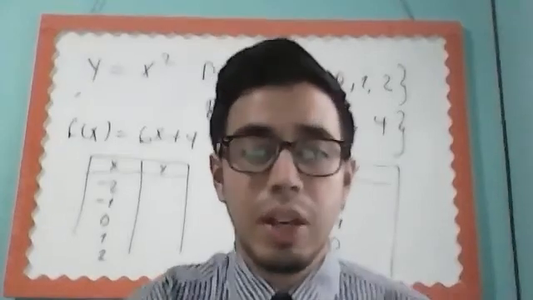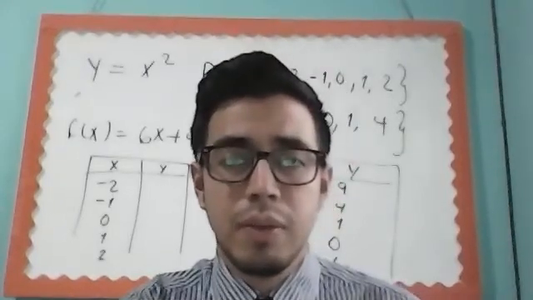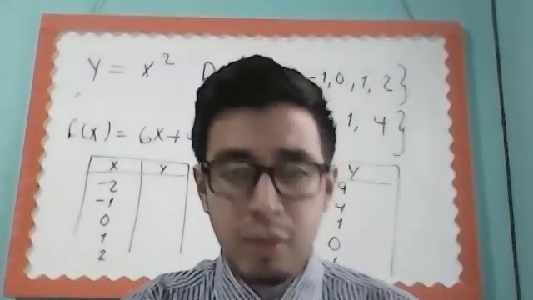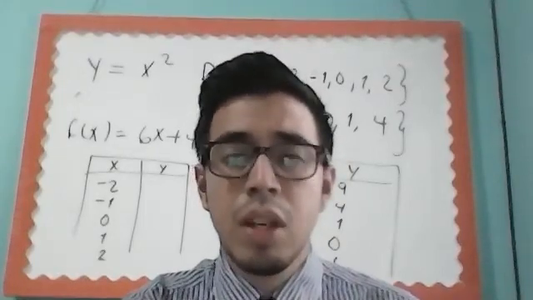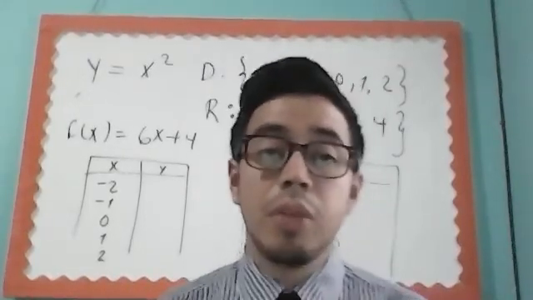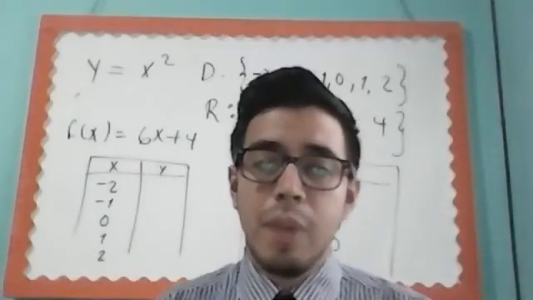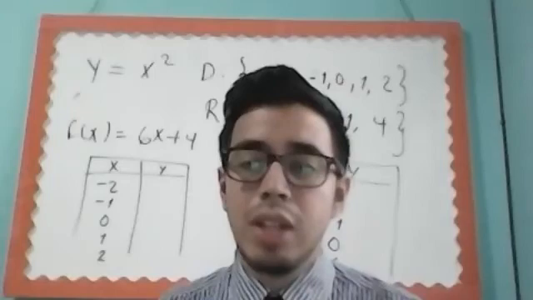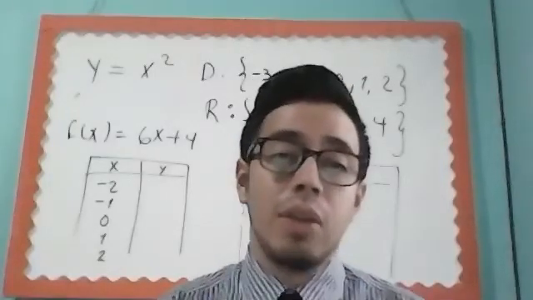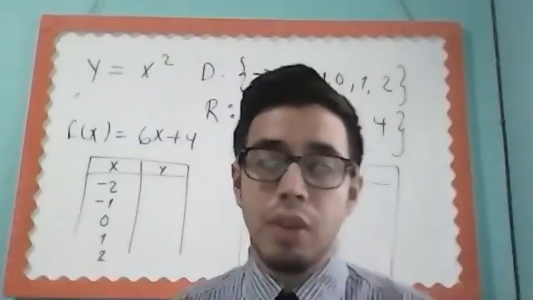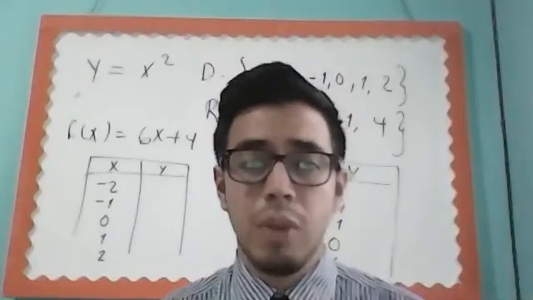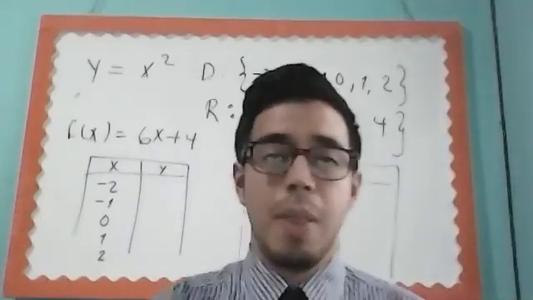Tell me, Gabriel. So in X, we can put random numbers? You can use random numbers, but remember that it has to be with a sequence, right? For example, you start at -2, -1, 0, 1, 2, or you start at 0, 1, 2, 3, 4, to be more orderly, okay?